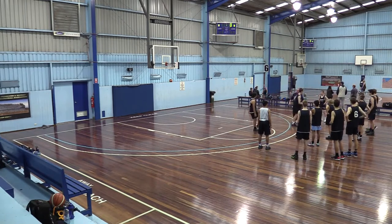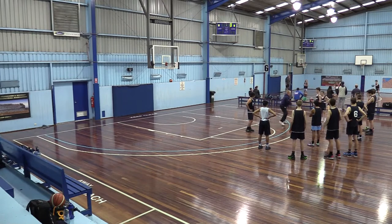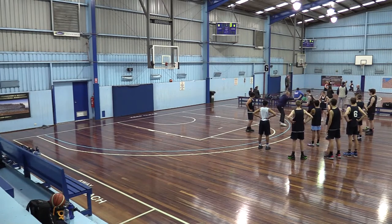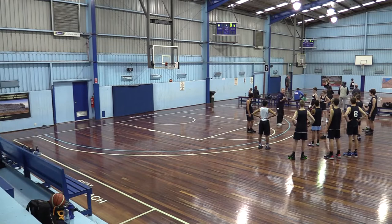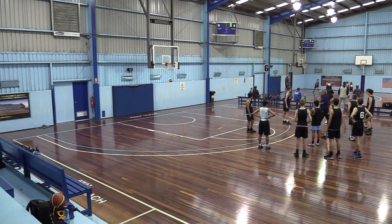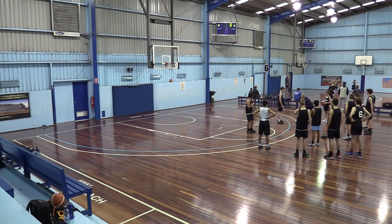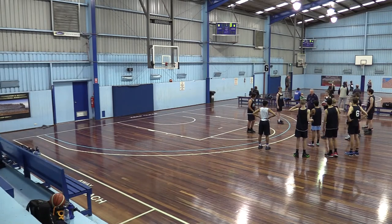So come back. So I give him the ball. Hand above the ball. What's he going to do? Drive, pass, high pass. I covered that. And I've covered the shot. You defend three stances. Once he's done three moves, one, two, three, he's going to pass the ball to the next guy.